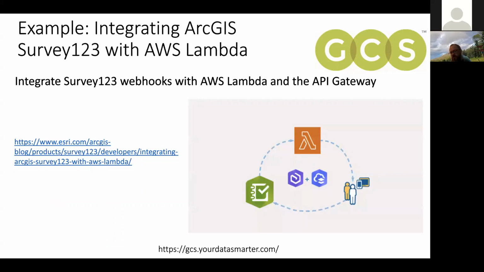So here's another example of using Lambda with the field apps in ArcGIS. The field apps have a webhook, which is basically a way to signal another application when somebody submits a survey or does something else in the field apps. So when somebody submits a survey, you can configure it to a URL in Lambda, and it fires off Lambda. Then with those survey results, you can push them into different systems. If it's Microsoft Dynamics, Oracle NetSuite, or other business systems that you have, that's a good way to go from ArcGIS to other business systems.